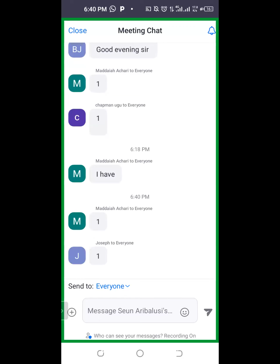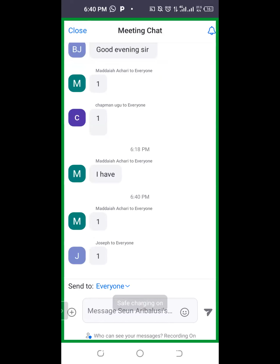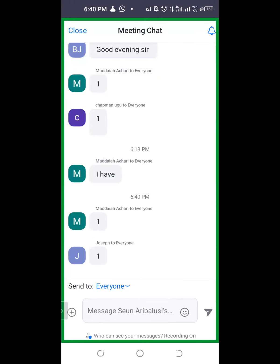Typing one is what most of the people I learned from do. The top leader from Uganda always says that if you understood what was just explained, type one in the chat. Anytime I type something I learned, it sticks in my mind, and when I want to practice it again, I understand it. So the moment you type one, it shows you'll be making more profit in RoyalQ. 10%, 20% is going to be your portion.